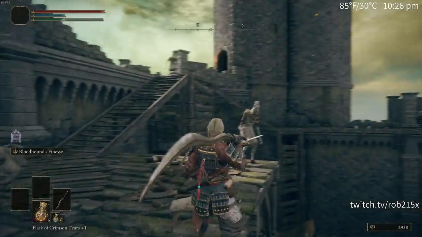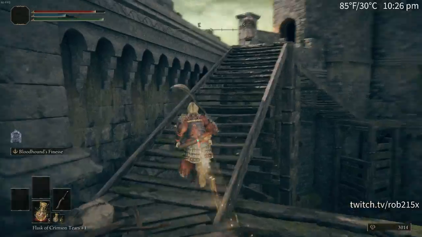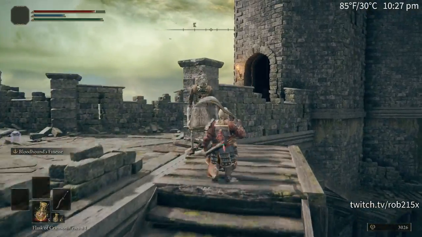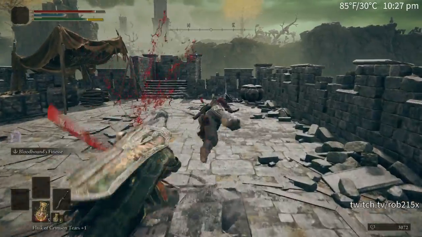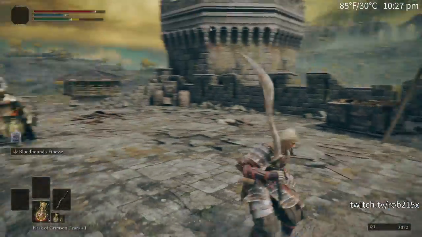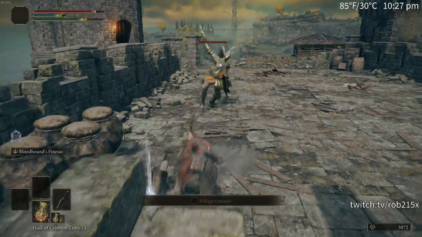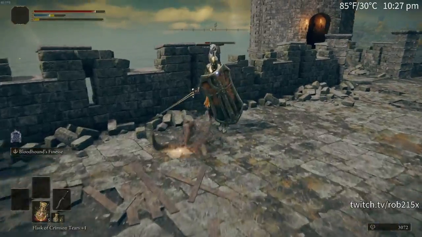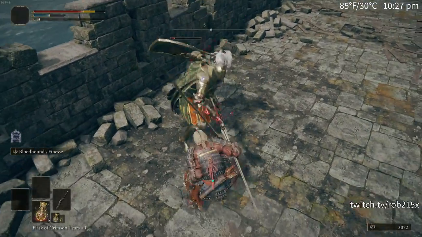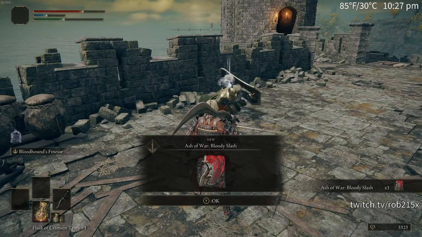And run around. And we're going to come over here and we're going to kill this guy. And we're going to run around and we're going to come up here. And we're going to kill this guy. And we're going to run past this guy. And now we're going to target him and we're gonna use those moves I just showed you. And he is dead.